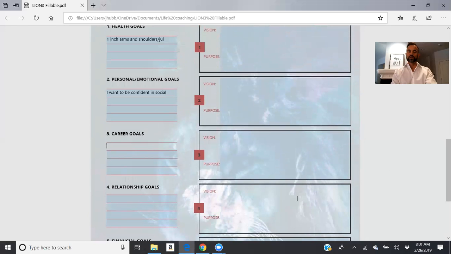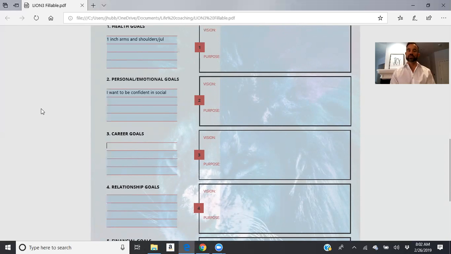What are your career goals? Do you want to get promoted? Do you want to perform better at work? What's your performance assessment like? Do you want to know what your performance is based off of, your job duties? When was the last time you looked at your job sheet, right? Your job duties. If you're an entrepreneur, what are you doing with your company? How much revenue are you going to get? These are goals for your company.